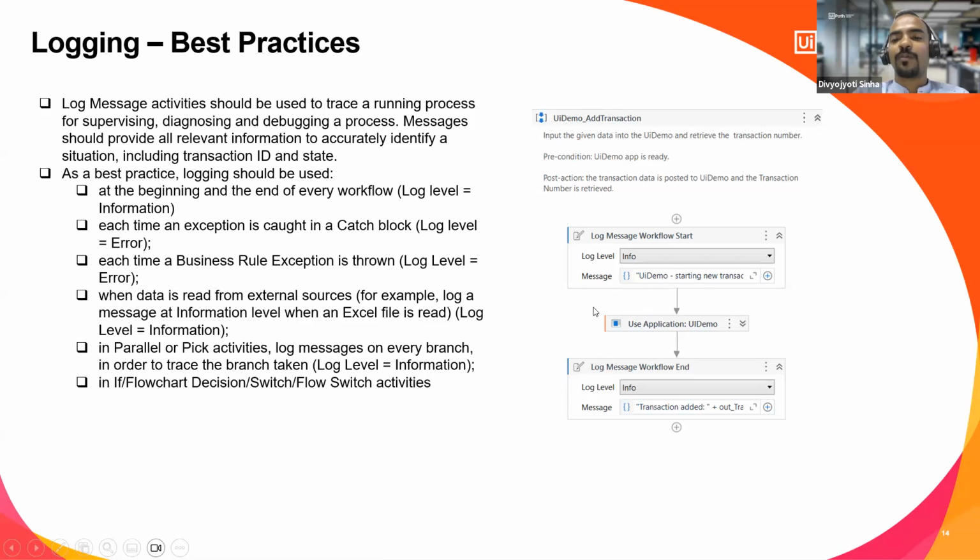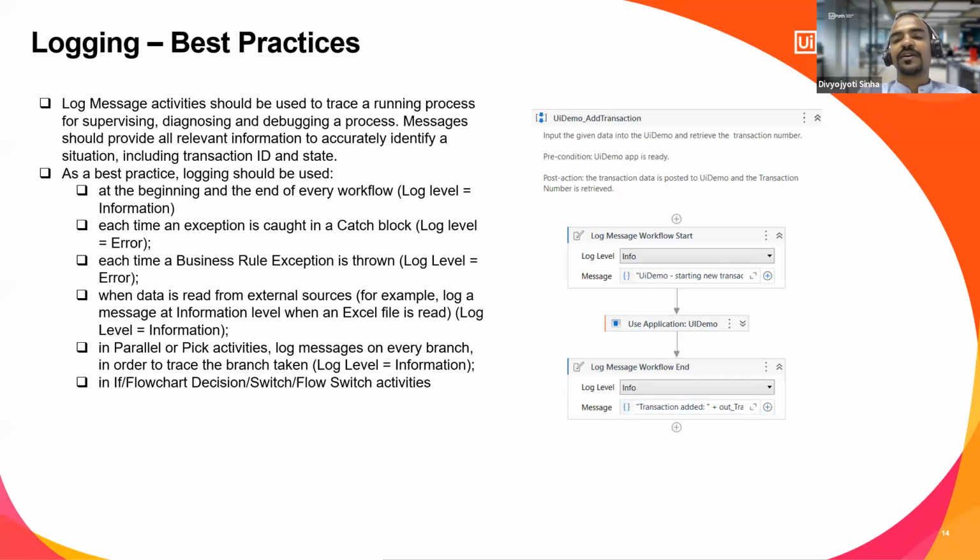Whatever operations you are performing should be inside a particular sequence in your workflow, so that tomorrow, if you encounter any error in this particular XAML or workflow, you will easily be able to understand whether this add transaction workflow was started in the first place.